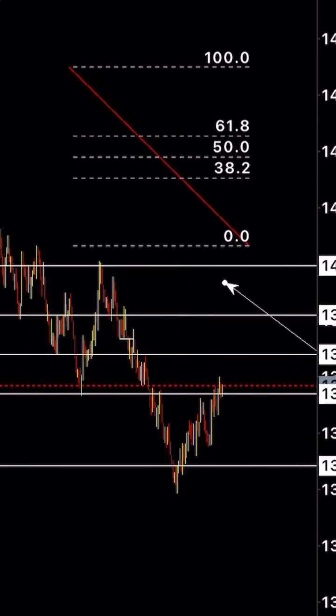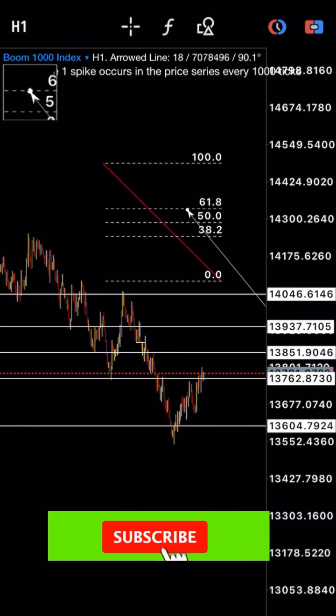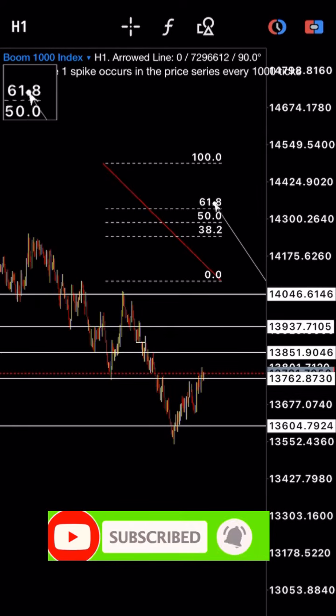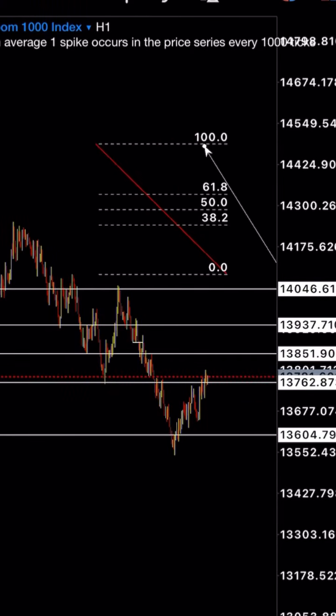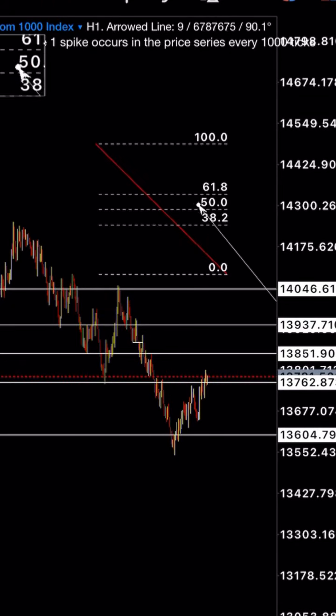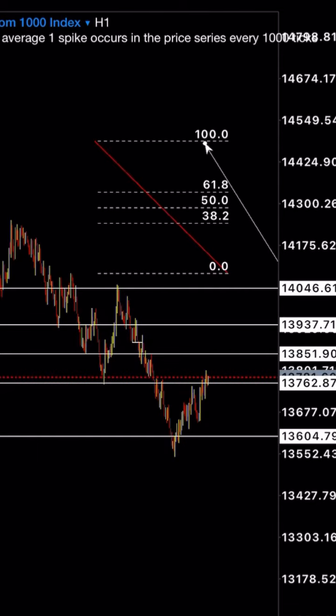Now what we expect as traders, or what we always take advantage of as traders, is that each move of the market structure should not go beyond 50%. And if it ever goes beyond it, it should at most not go beyond 61.8%. Any price that goes beyond 61.8% is not an assured market for a sell until price gets to 100%, of which I'll also tell you what to do when it gets to that level.